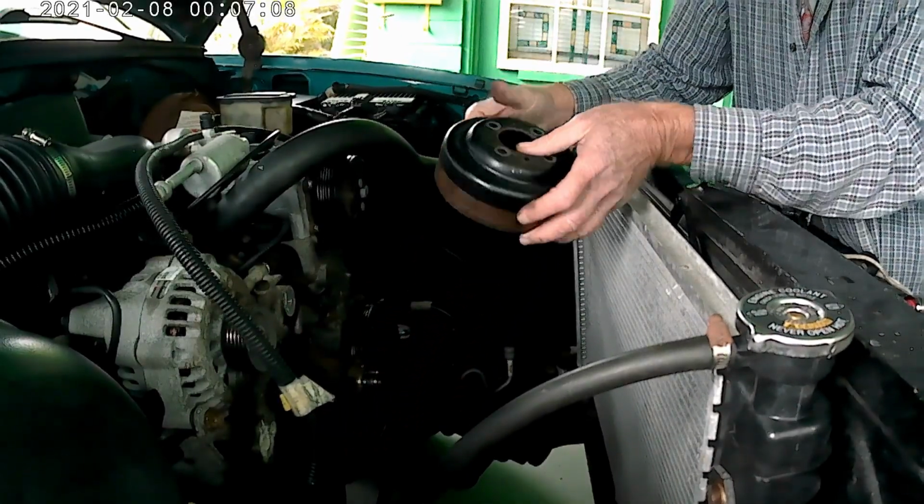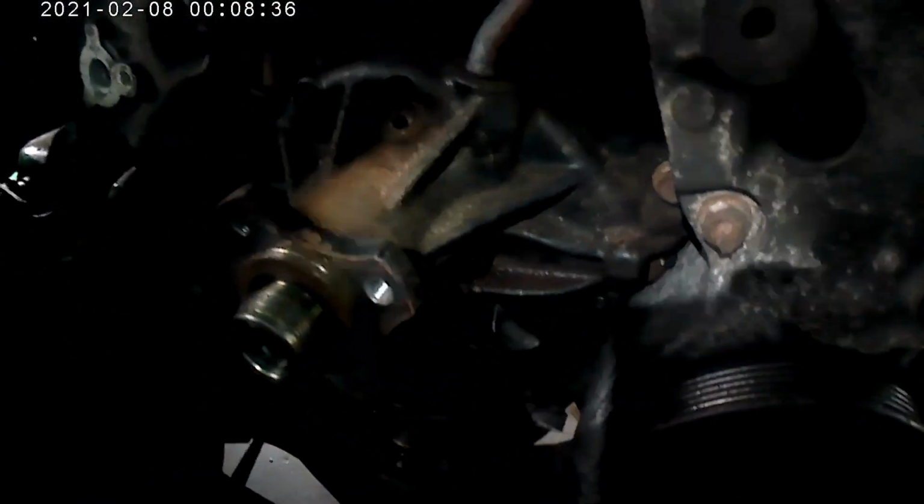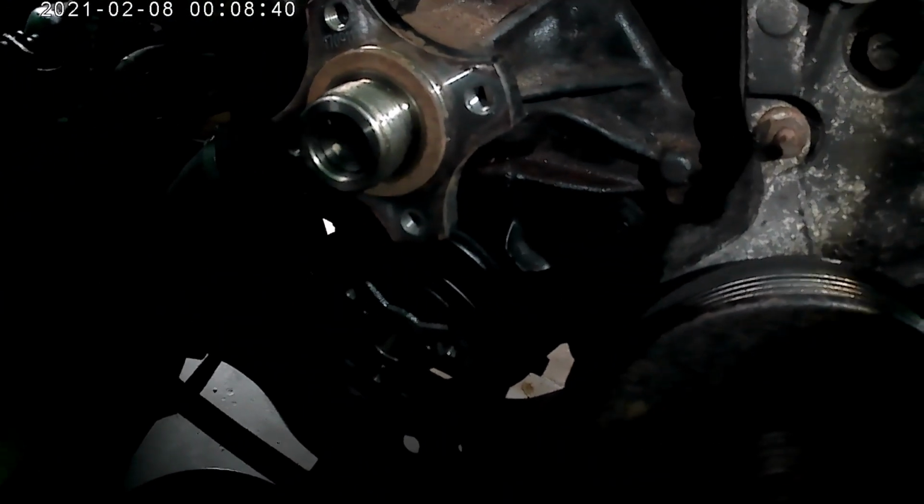Pulley's in good shape. You can see this water pump looks pretty old. Not in the greatest shape. Probably a good time to replace it now.